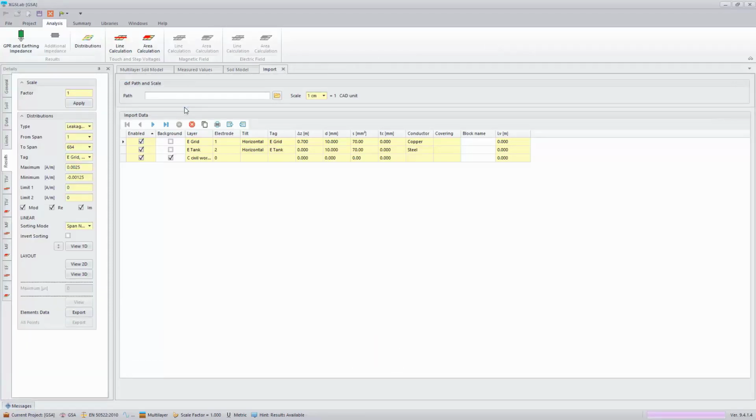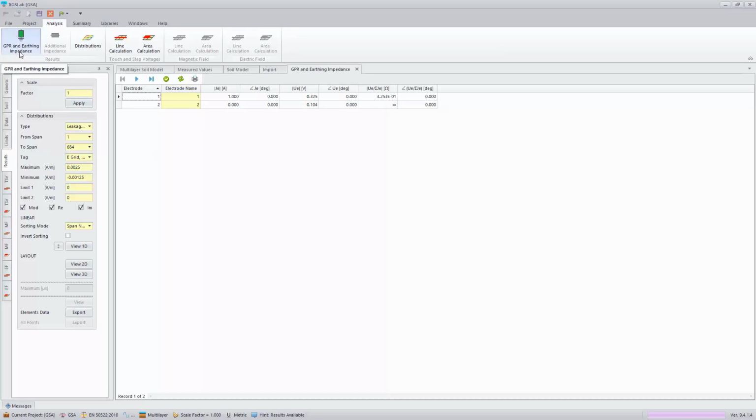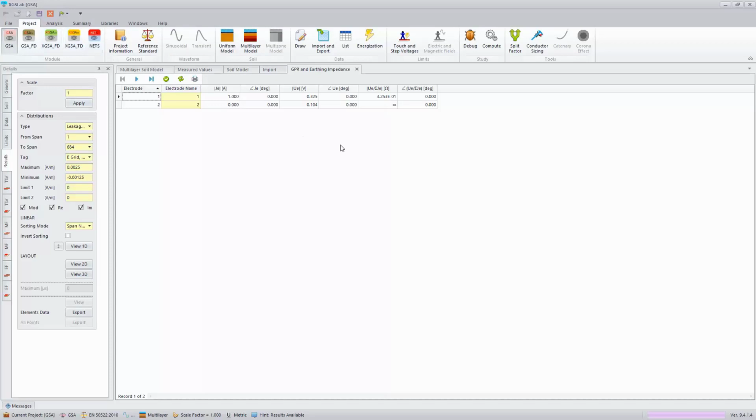Okay, my analysis is completed. I have a new tab that's appeared, and I can select this GPR and earthing impedance button. And here I have a table with electrode 1 and electrode 2, electrode 1 representing my substation. And I can see my impedance has been calculated to 0.3253 ohms. So this is the information I need in order to determine my split factor.